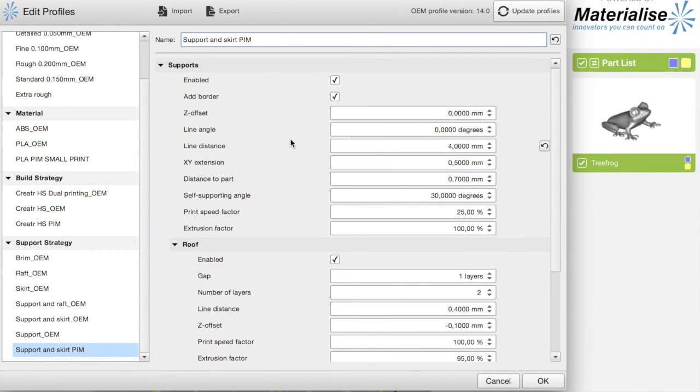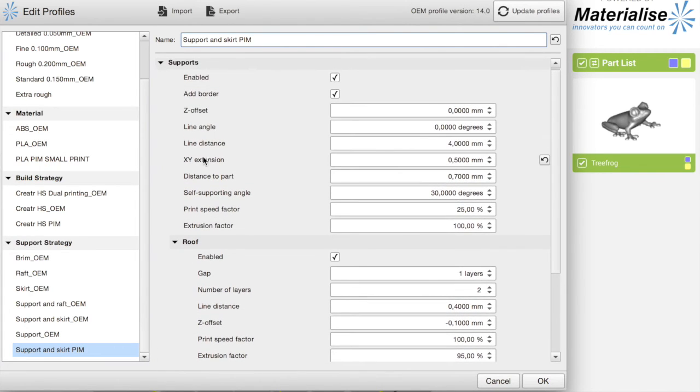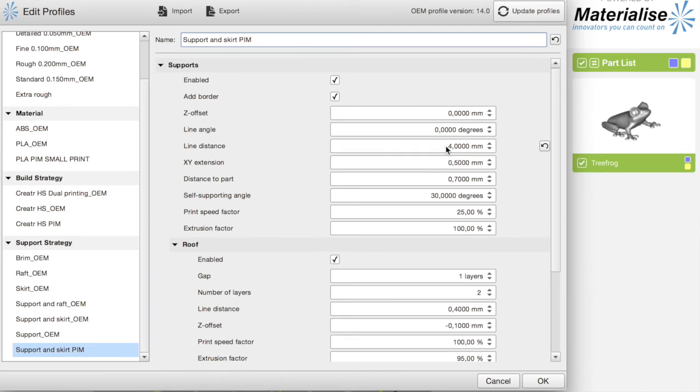This depicts the density of the support. So in these settings they are 4 millimeters apart, which is a good setting. I can also make it a lot denser by, for example, putting them 2 millimeters apart. But that will be good for downskin quality, but probably a lot worse for removal. So I will put it back to 4.